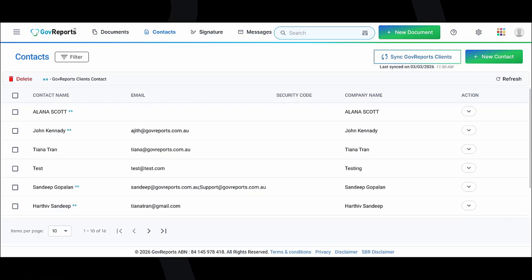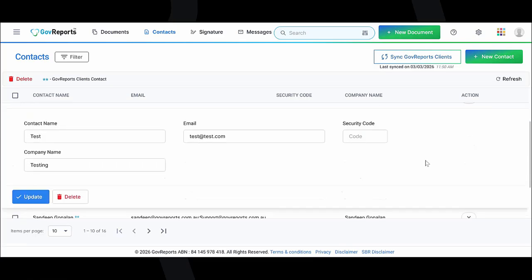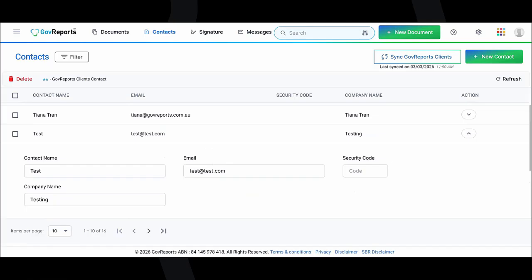Okay, now if you think that's not your preferred method, there is another way to do it as well, which I can show you. So don't stress if you think you have to do that and people never remember their code, etc. Okay, so that's the contact section. Again, you can go in, so this test one that I just put in, you can just go and see the details anyway if you wanted to double check the security code or something like that.